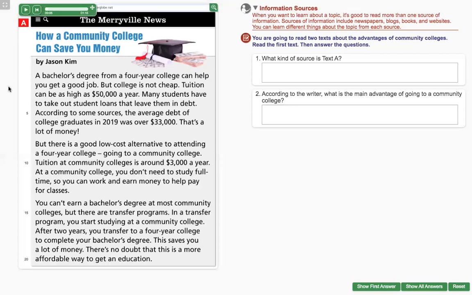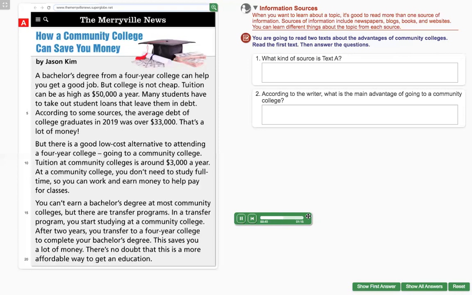Okay, we'll continue. A bachelor's degree from a four-year college can help you get a good job. But college is not cheap. Tuition can be as high as $50,000 a year. Many students have to take out student loans that leave them in debt. According to some sources, the average debt of college graduates in 2019 was over $33,000. That's a lot of money. But there is a good low-cost alternative to attending a four-year college: going to a community college.